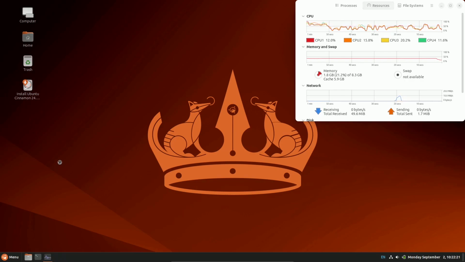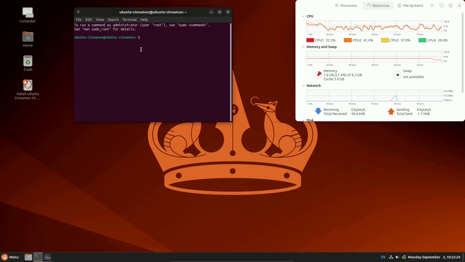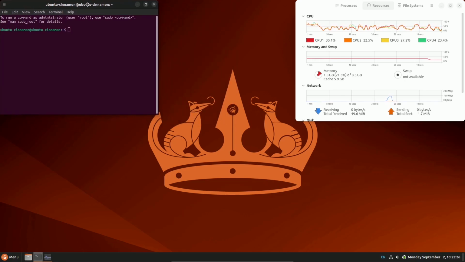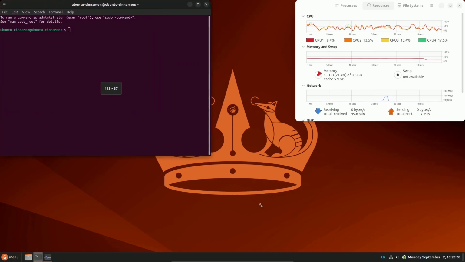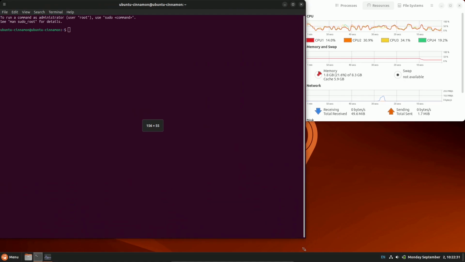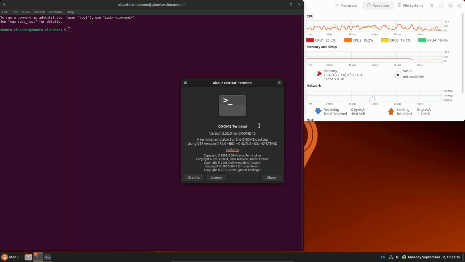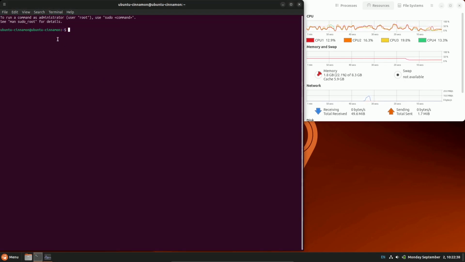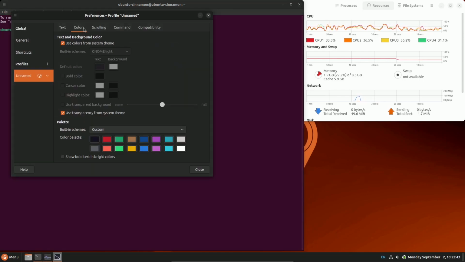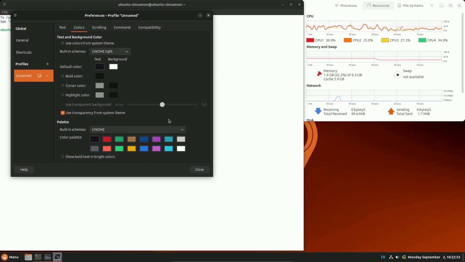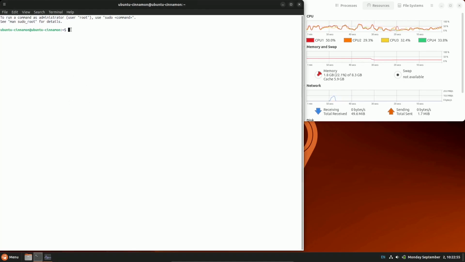Let me open the terminal, and I'm going to type in some commands to get additional information like audio information, graphics and all the other information, because some of the viewers need to see it. Before that, let's check the version. Here is the terminal version. And also let me change the terminal color so you can see properly. Let's go to the colors. Let's click on GNOME. I don't think this is the way. Let me uncheck it. So here are the colors. So I'm going to type in neofetch.